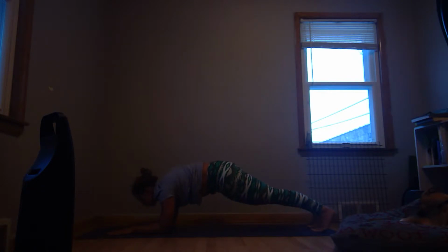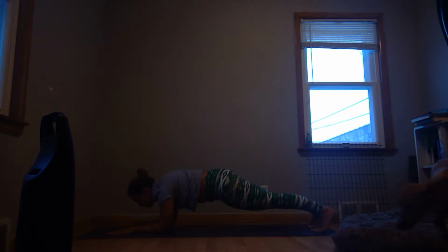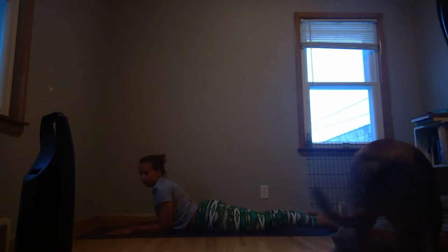Inhale. Exhale. Holding here for 5, 4, 3, 2, 1. Drop the thighs down. Untuck the toes. Sphinx pose. Awesome. Spine is nice and tall. Opening the heart. Awesome. Breathing here, letting the heart settle back down.